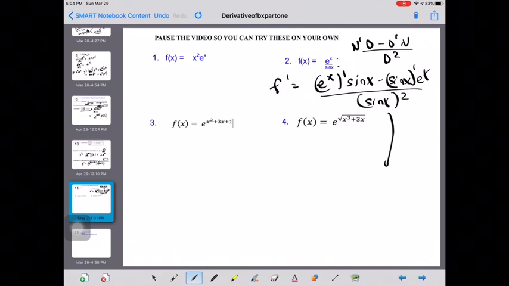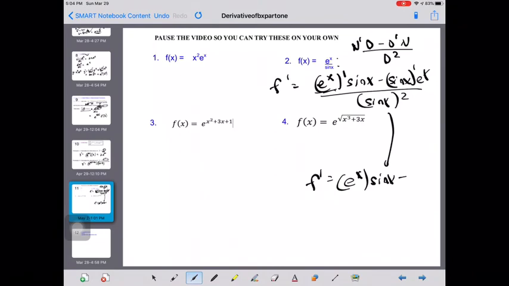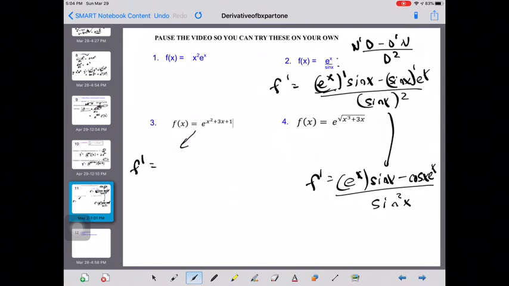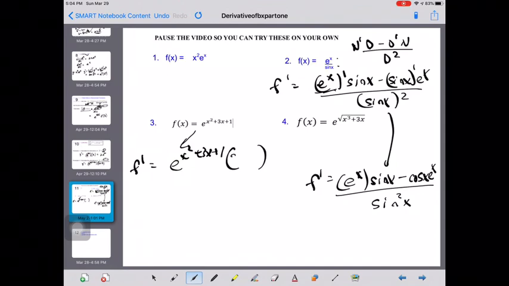I don't have enough space, so I'm going to have to go over here. So if you do this, let's actually do each piece here. Well, the derivative of e^x is itself, times sine x, minus, now going back to previous lessons, the derivative of sine x is going to be cos x, and then you have e^x, all over sine squared x. Okay. This one here is very similar to what we did before. There is a quadratic, it is a composite function, so the derivative of this is going to be itself multiplied by the derivative of the quadratic, 2x plus 3.